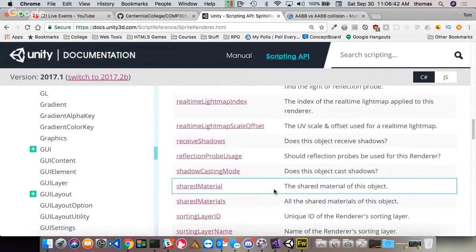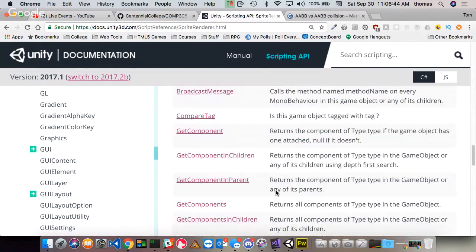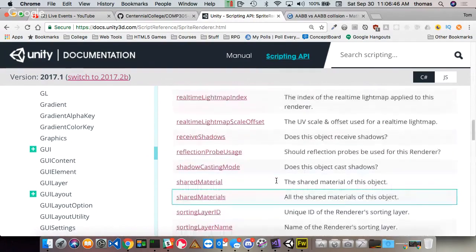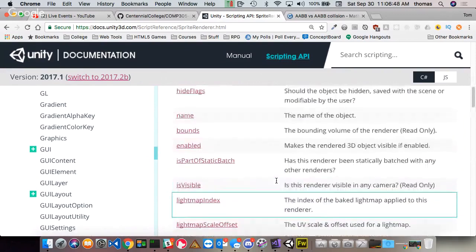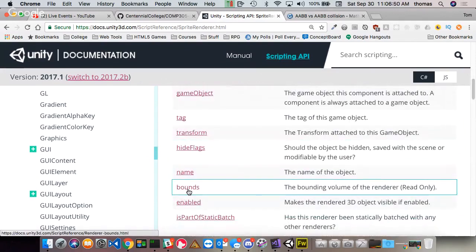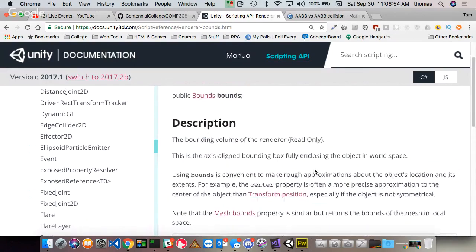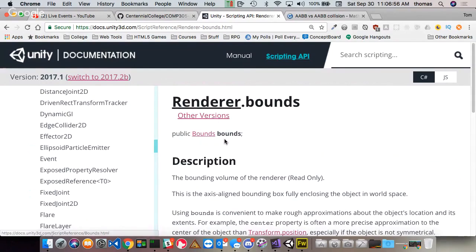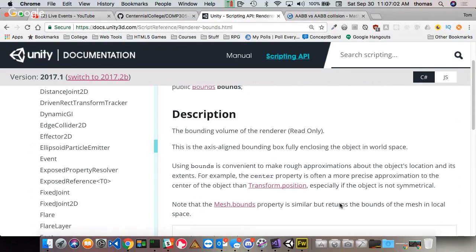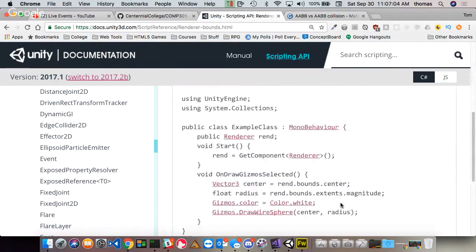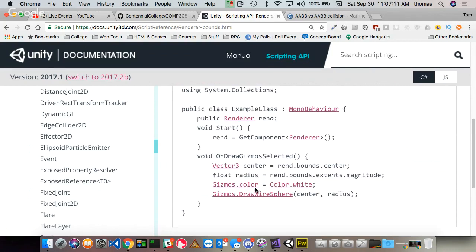we know that there's this other thing called, not broadcast, what was it again? Bounding or bounds, the bounds. And if I click on bounds, this is the bounding volume. Now it says it returns a type of bounds. It's interesting. It's a type, bounds. So here's a renderer. We get a component renderer. We're going to have to do this part right here. And we're going to say something like this.